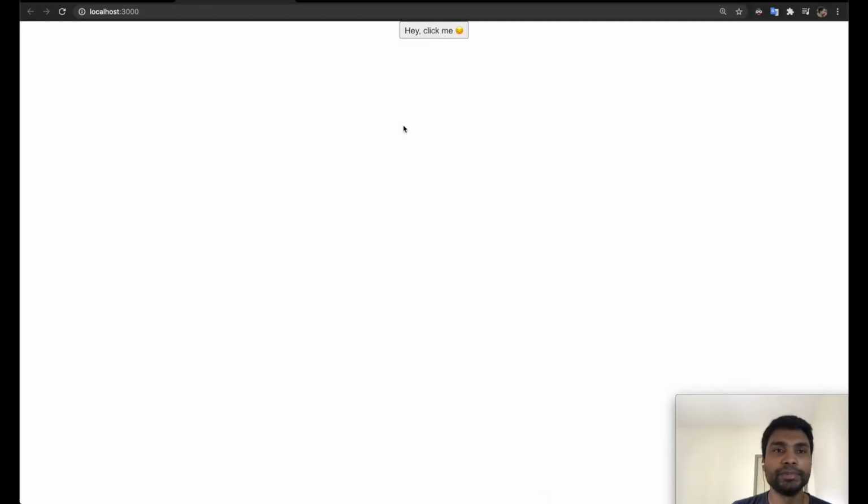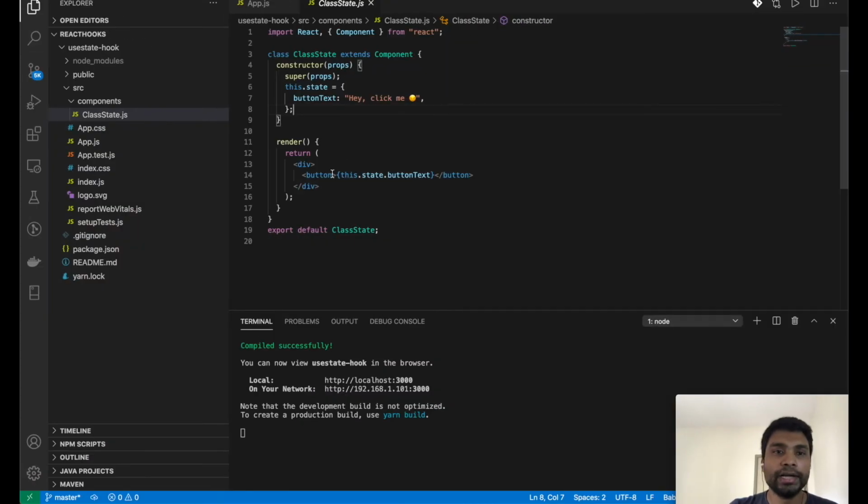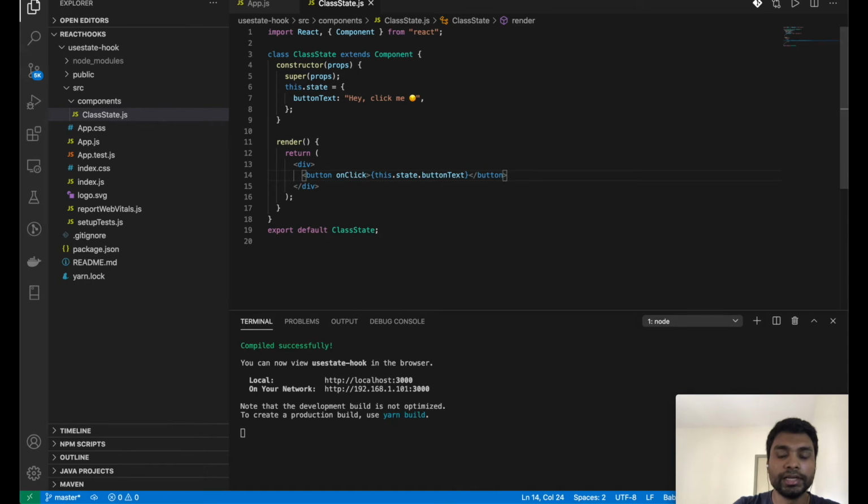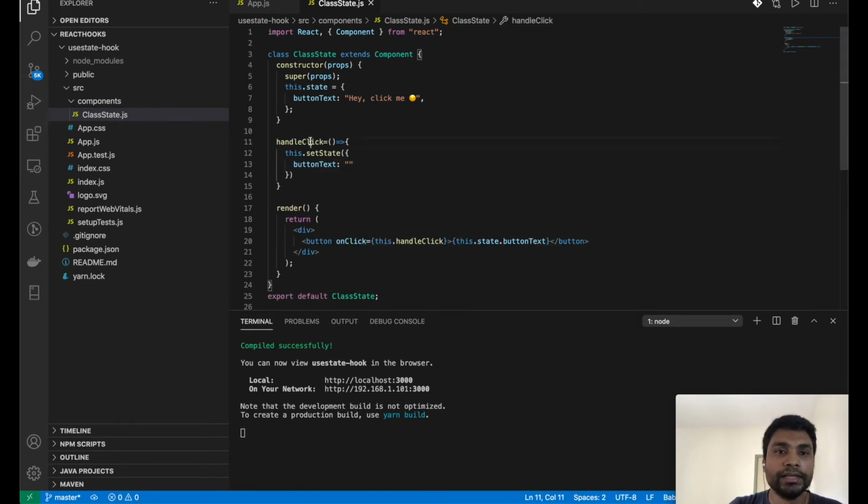If we now head back to our app, it has a button, click me. Let's now add an onClick method on the button and call a function handleClick. Add a function handleClick which will change the state of buttonText on click of the button. Once the button has been clicked, it will change the value of that buttonText to "you clicked me".